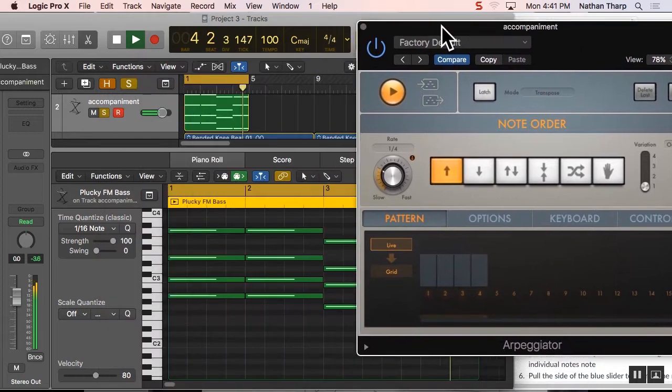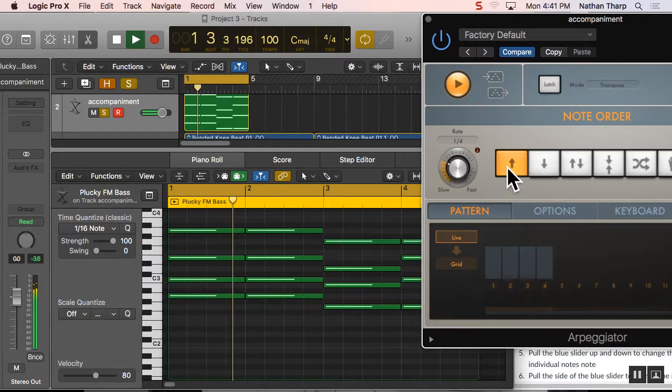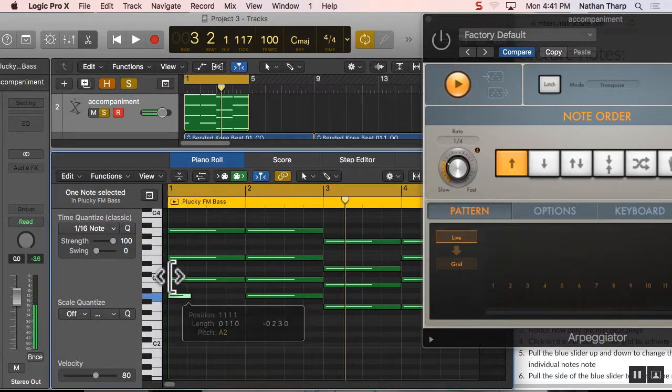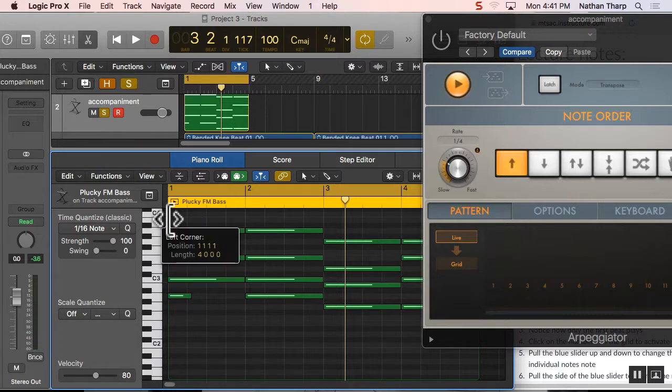And what this is doing is it is playing through these notes, one per quarter note, by scaling up through them, like using this up arrow. I could have done the same thing by turning off the arpeggiator and drawing each note in.